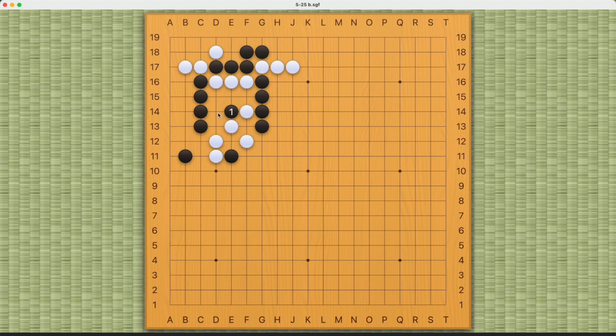If white tries this Atari, then black can just escape like this. And now if white Ataris, black cannot connect, right? If black connects, then white connects. Black will fail. Black must Atari this way. White captures. And now what happens is that black can play here, right?